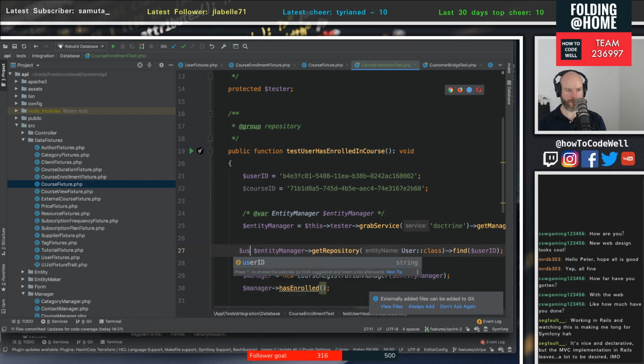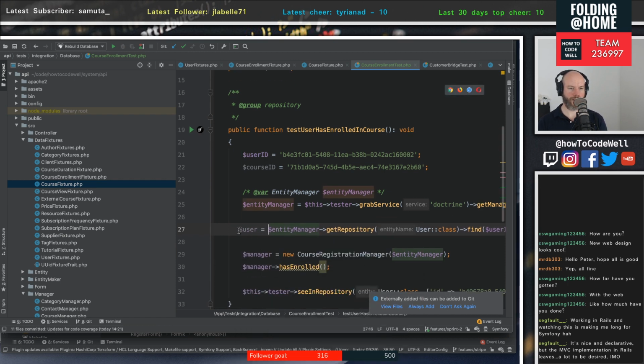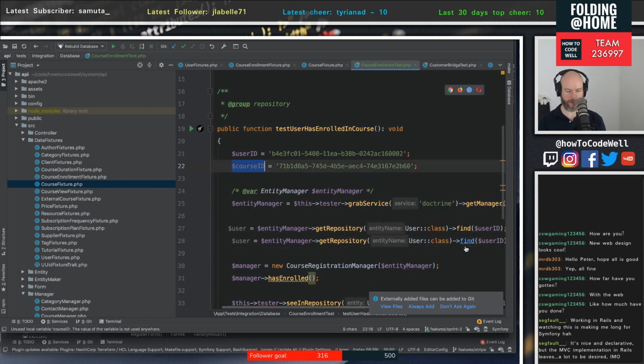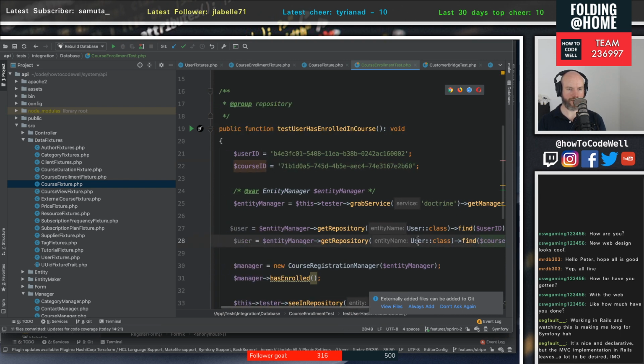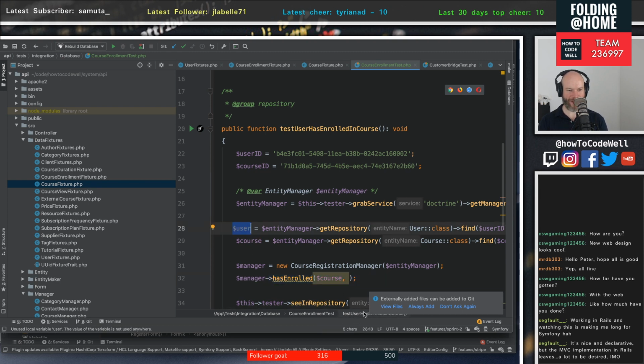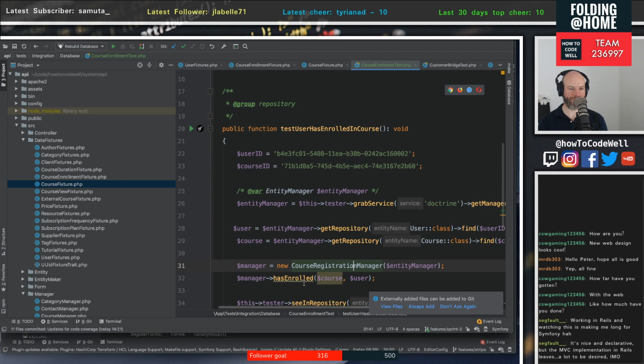So let's do user here. And also let's do the same thing, this time for the course, passing in the course ID. Change that to be course, and change that to be course. Now, let's grab that and put that in. What's the first argument? It's the course is the argument, and then, whoops, sorry, there we go, and then the user. Now this is going to return a Boolean, apparently. Whoops, paste it in. There we go, good. Has enrolled. So yeah, it's going to return a Boolean.